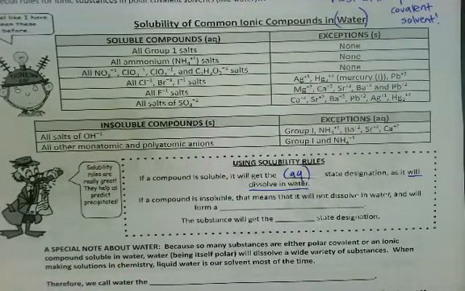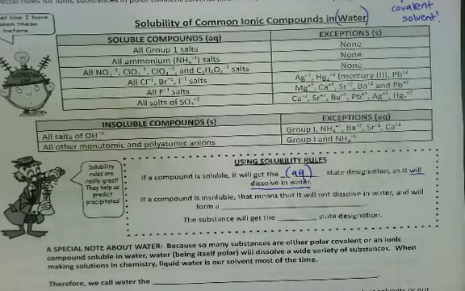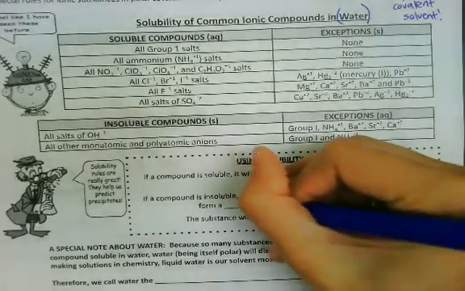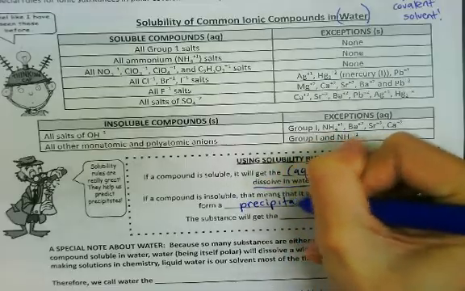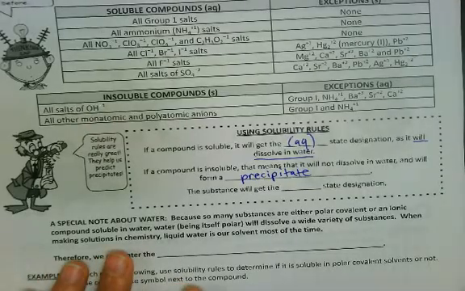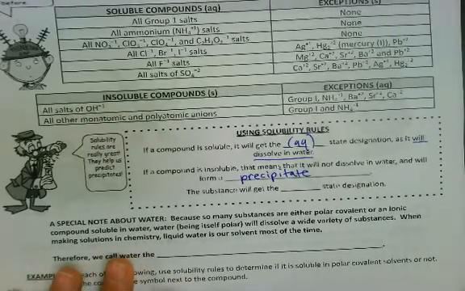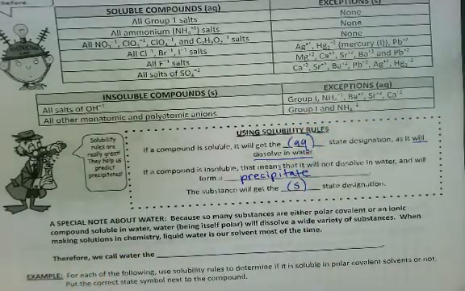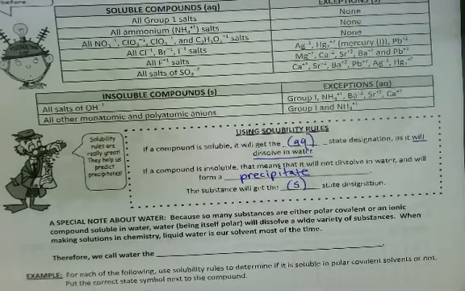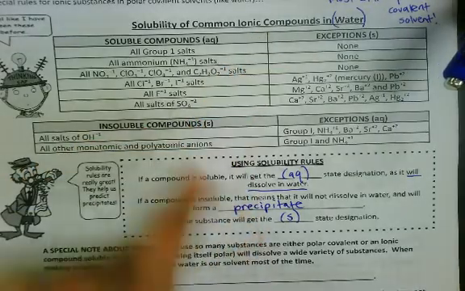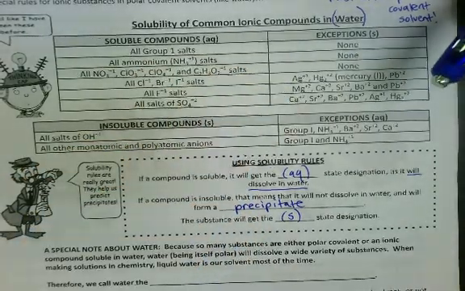If a compound is insoluble, that means it will not dissolve in water and will form a solid substance called a what? Starts with a P. Precipitate. Okay? These were our precipitates when we talked about things precipitating out of solutions. So what symbol did we put next to precipitate, y'all? S. S for the solid state designation. Okay? So we can figure out if this ionic compound is going to dissolve in water by using this chart, just like we've used it in previous units.